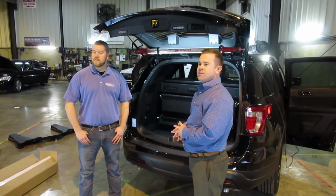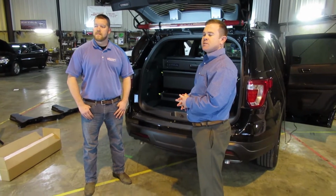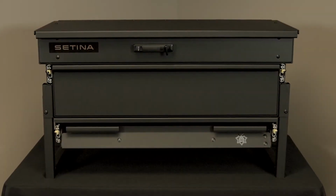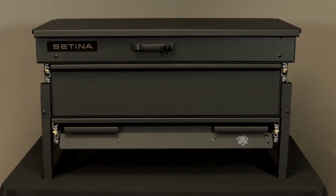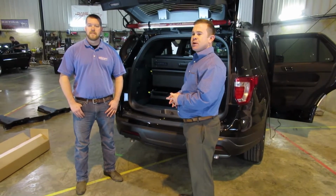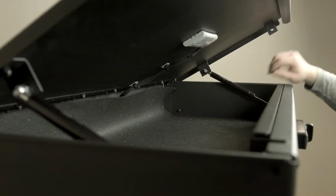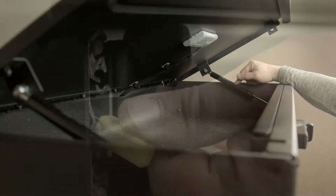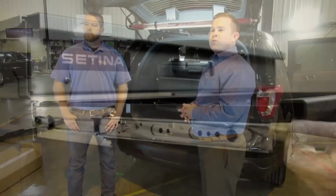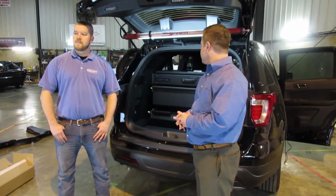We're in the back of the 2018 Ford Police Interceptor Utility, and what we have here is the Setina storage solution. It's designed specifically for the Ford Explorer to allow access to the rear tire. It's built with high-grade aluminum again, as most Setina products, and powder-coated black, first with a primer, then the black.